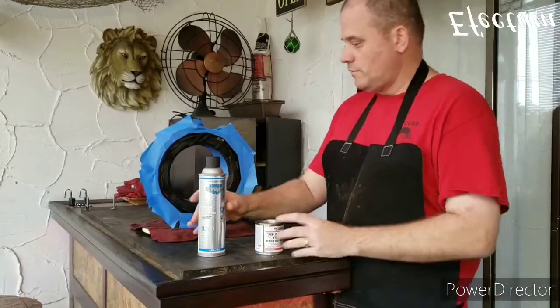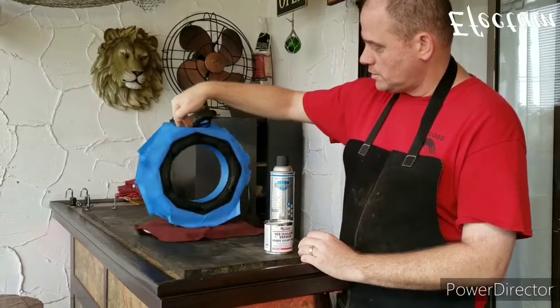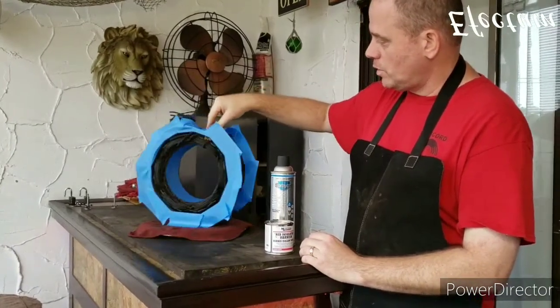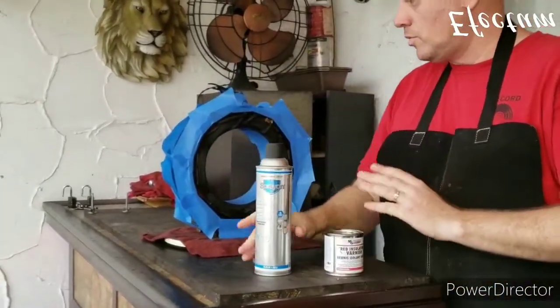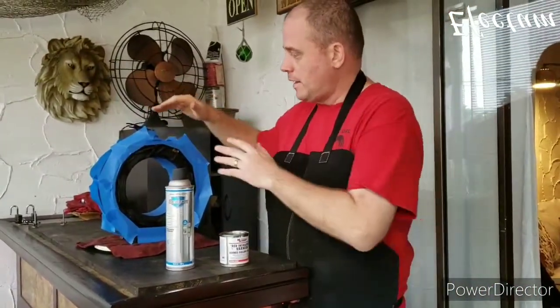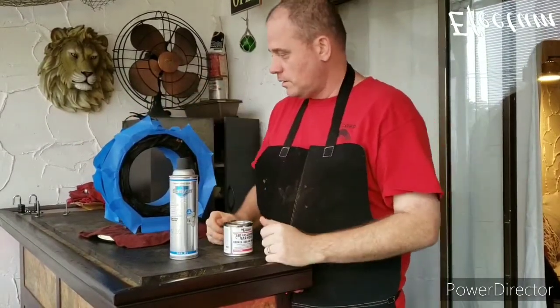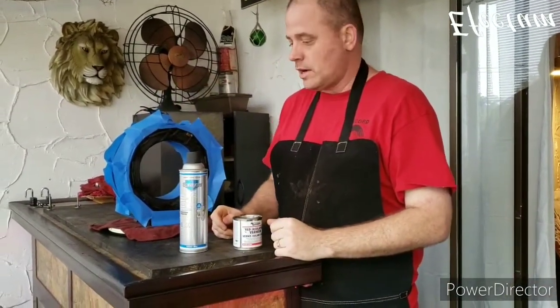Okay, so I have the motor all masked off here, just so we don't get the insulating varnish where we don't want it. I had the motor sitting underneath a heat pad all night. At nighttime I put a heat pad over it and put a towel over there just to keep the windings warm and dry.